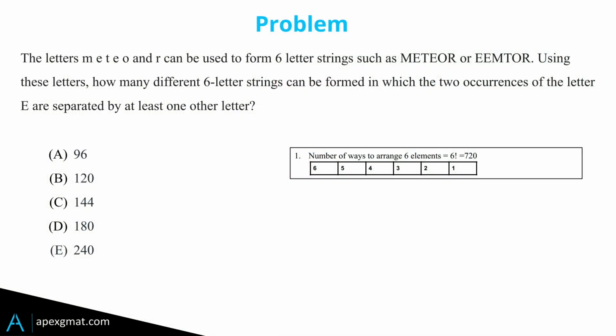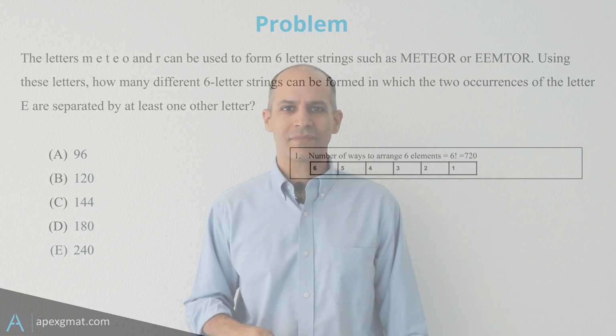From our classic permutation formula, we know that the number of ways we can order 6 letters is 6 factorial. 6 ways to put 6 different letters into the first spot, 5 remaining letters to put into the second spot, and so on. 6 times 5 times 4 times 3 times 2 times 1 gives us 720. You don't need to know that, but the first factorials up to really 6 aren't bad to have bouncing around in the back of your head.